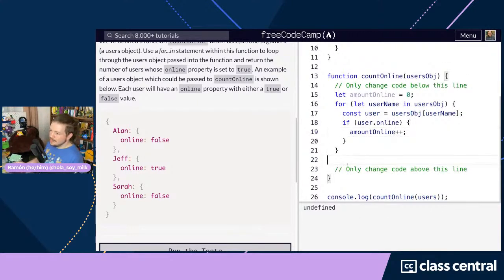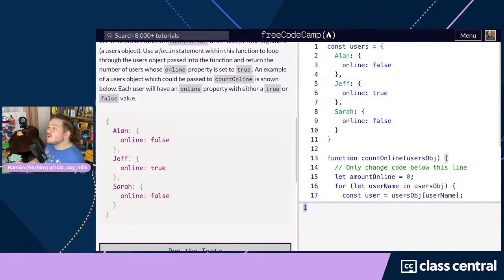Space, thank you, Ramon. And we need to return that amount. So return amount online. So if we remember, that's giving us a 1. Is that correct? Let's take a look upstairs. Online false, online true, online false. So there we can see, yes, folks.